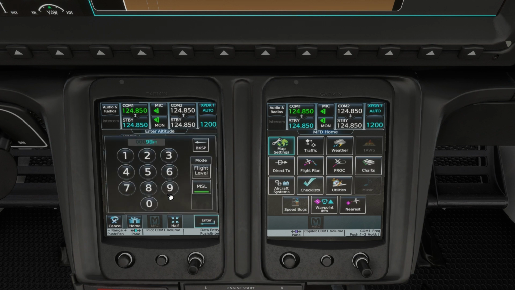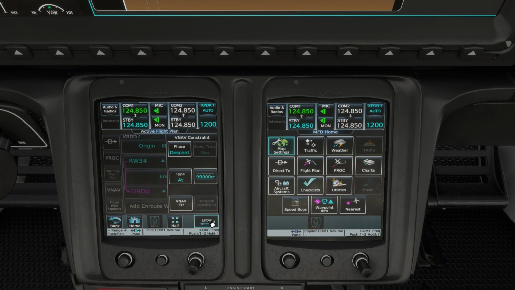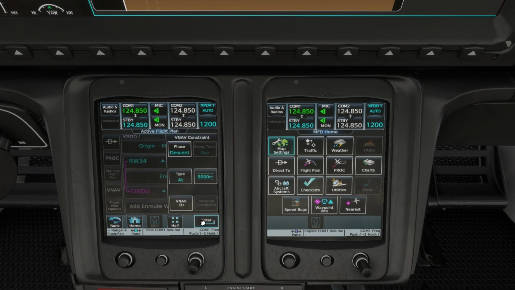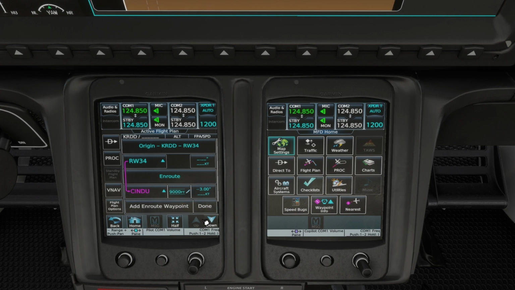Now that's going to be at 9,000 foot elevation when we get to Cindu. So, no, not 90,000, 9,000. There we go. And that will also happen to be our cruising altitude. So I'll go ahead now and enter the next 3 waypoints, which will all be at our cruising altitude of 9,000 feet.